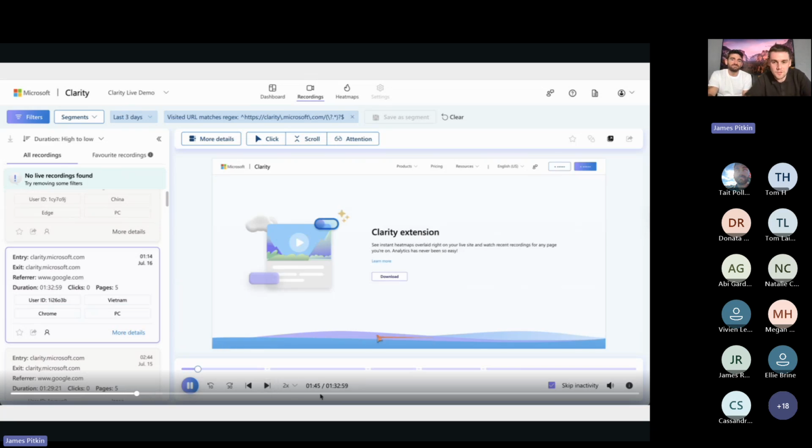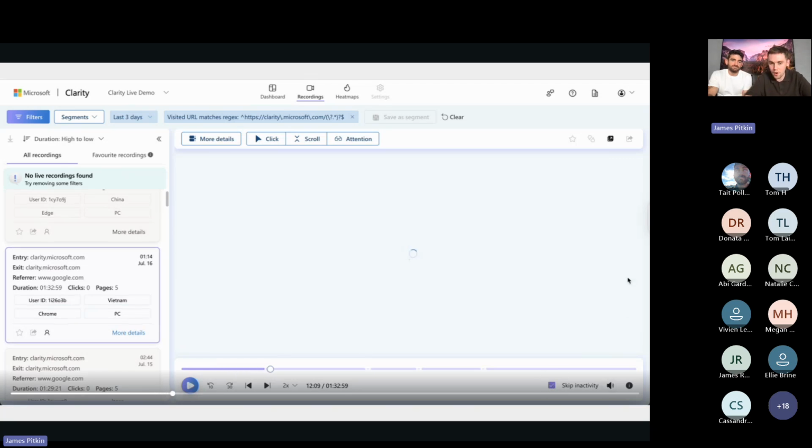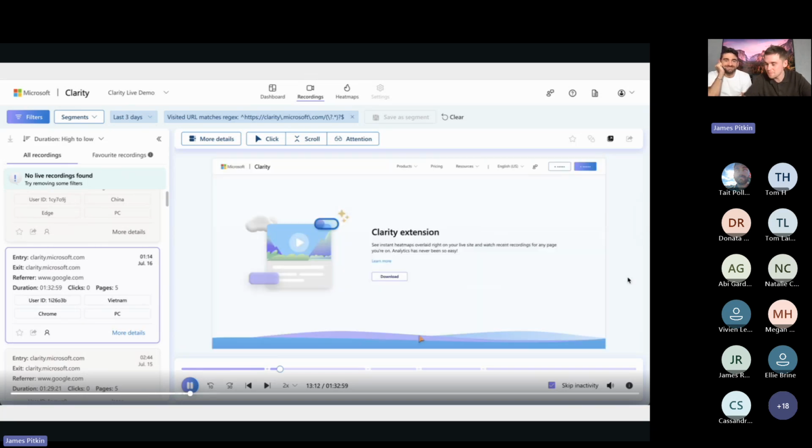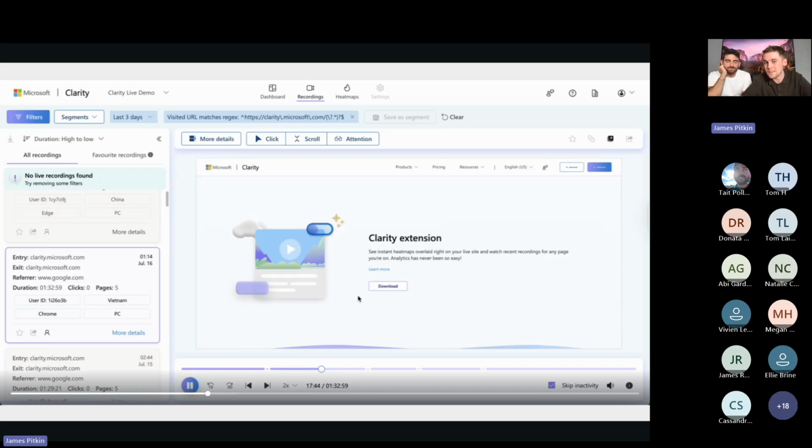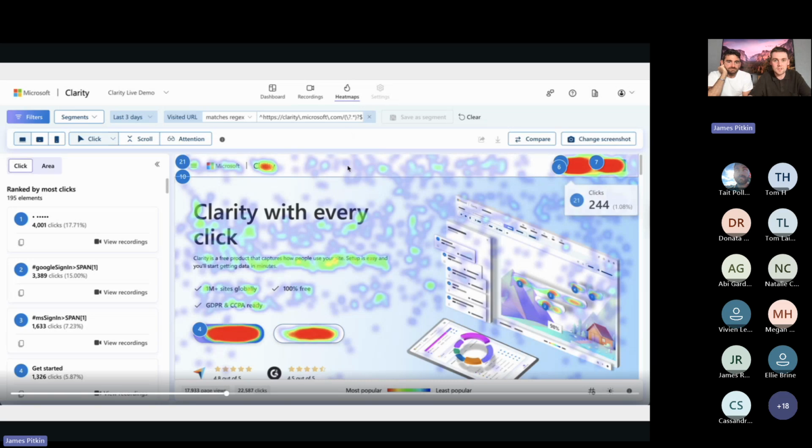Right, so as I mentioned before, this is on the Clarity homepage, and this is a clear view of what someone's interaction is on the site. They've spent an hour and a half on the Clarity site, which is absolutely insane. I'm guessing they maybe left it on and went to cook dinner or something, but you do have the option to speed things up as well, which is really useful when you're looking at data en masse.